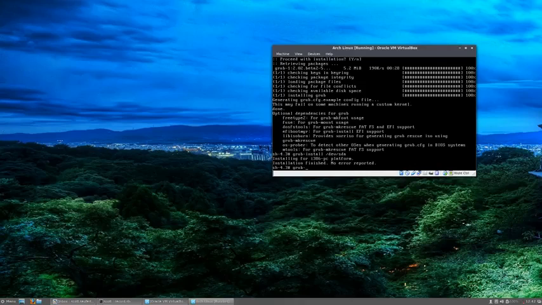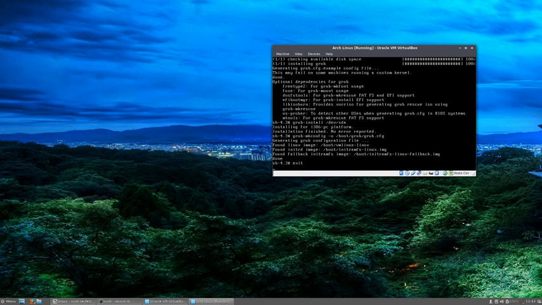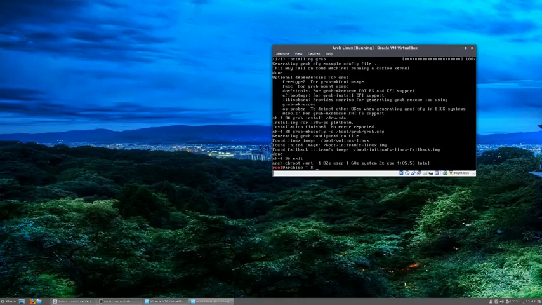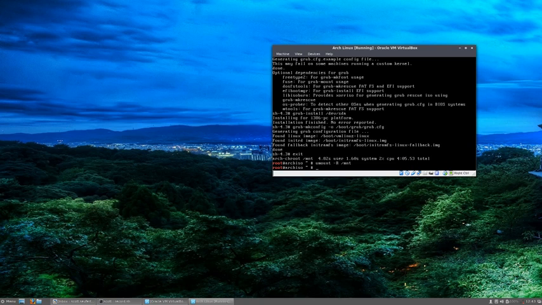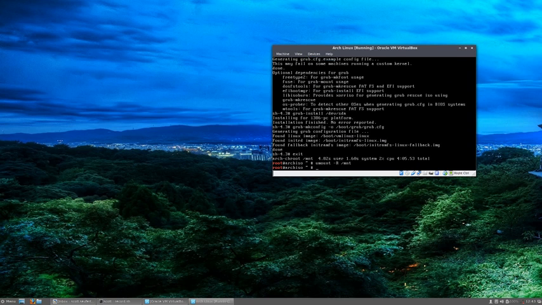What we're going to do now is make our config file, grub-mkconfig, and that's a -o, and that goes into /boot/grub/grub.cfg. Now that that's done, we can hit Control D or type exit to escape our chroot. Now we're going to unmount our drives, and we're going to reboot. I'm going to take this device out of here. Yes, I know, we're going to force unmount it, but we're going to reboot it.